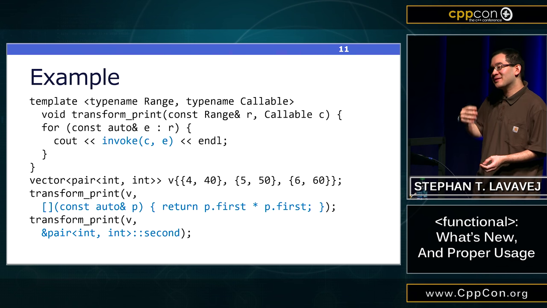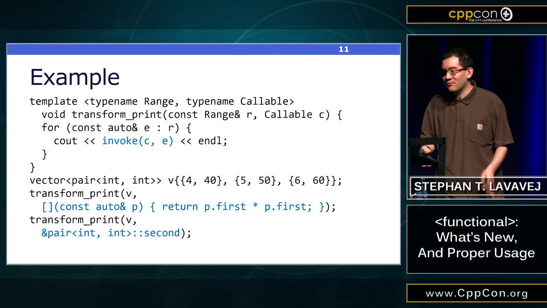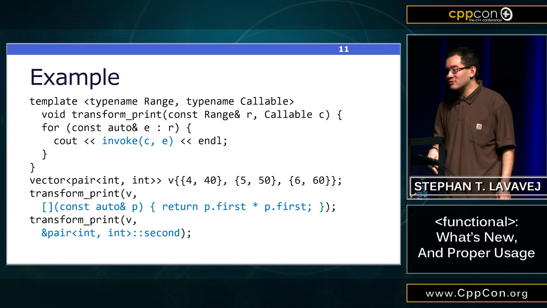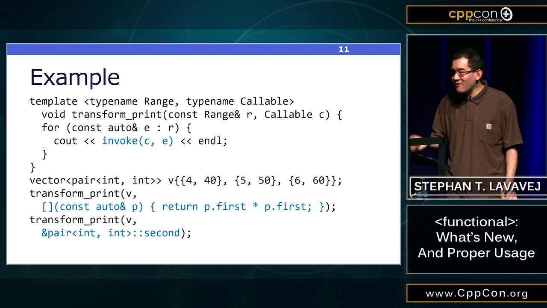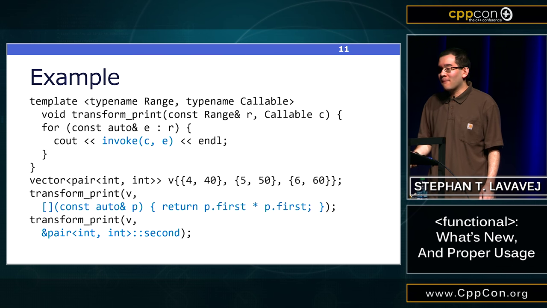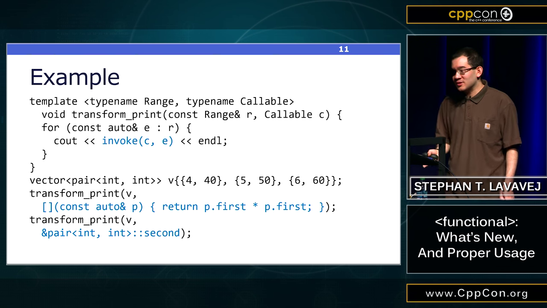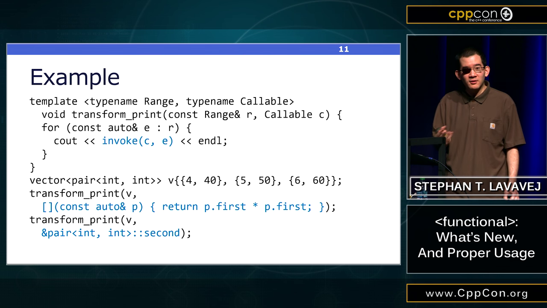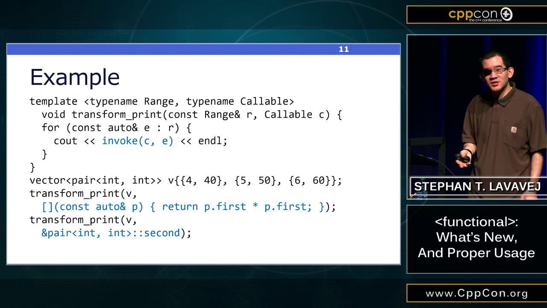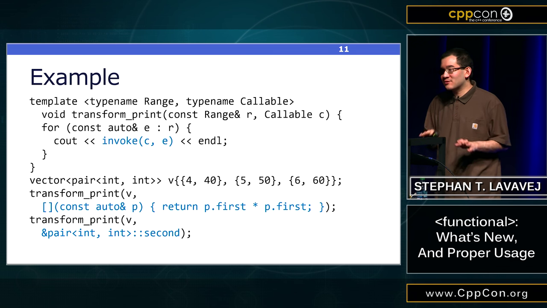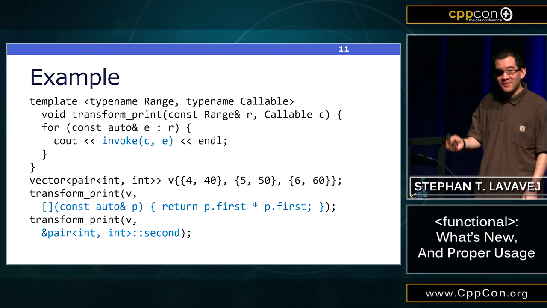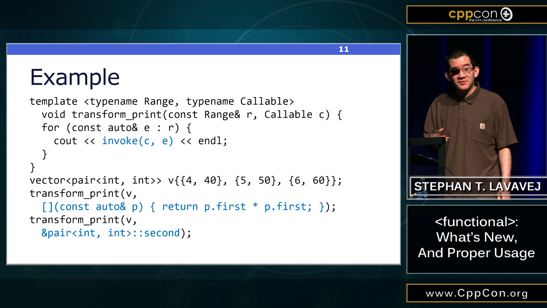Here's an example of invoke usage. I'm writing a range-based algorithm: I want to iterate over every element, transform it according to some callable object, and print it out. So I write transform_print — it takes const range&, and a callable. For every element, I call invoke with the callable object and the element. By doing this, I can call transform_print with either a lambda (here one that squares the first element of a pair) or with a PMD like a pointer to pair's data member to print the second element. Invoke just does the right thing, whereas calling with parentheses directly would fail for the PMD.